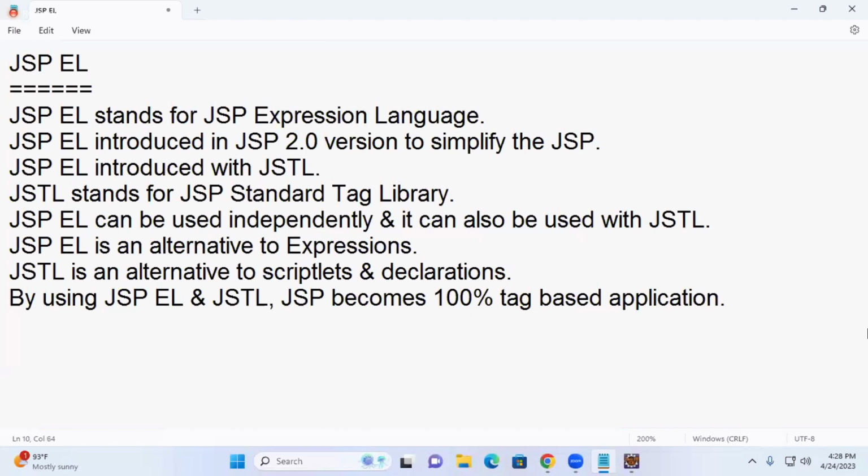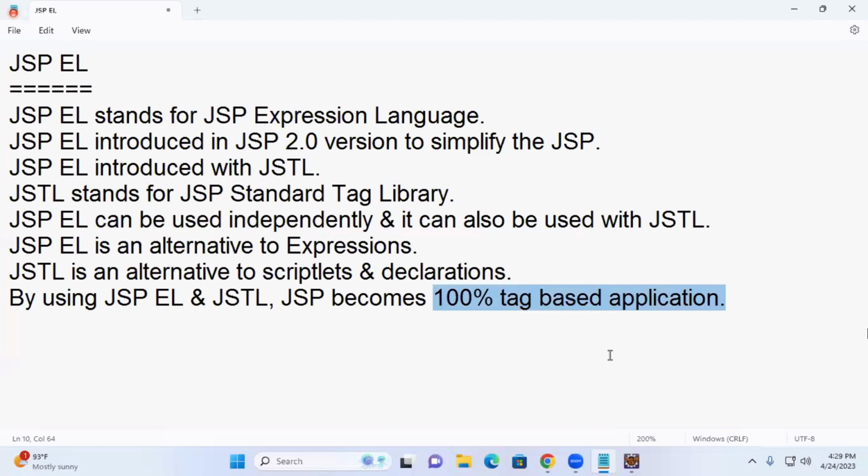Every line, one tag appears. It is a 100% tag based application.